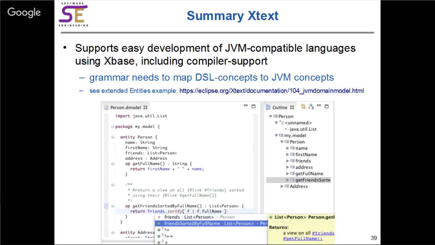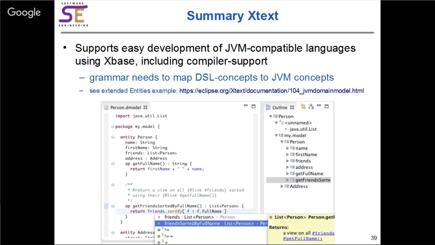But then the language concepts that you describe must be mapped to JVM concepts, like a class, an operation, a statement, and all these things.